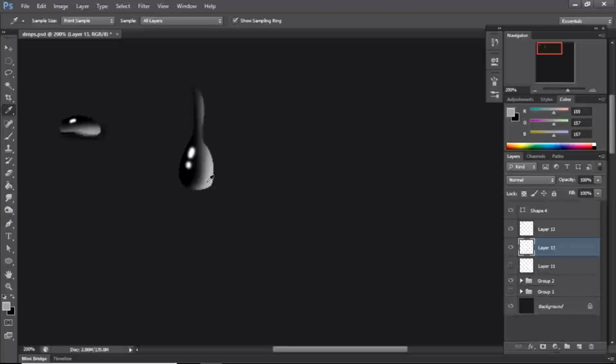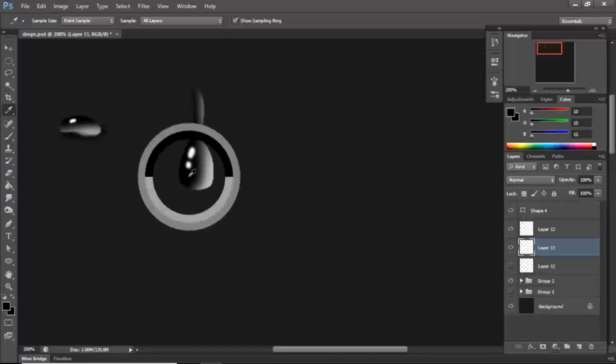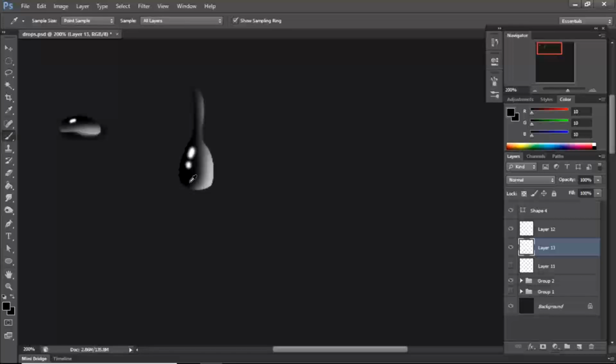So okay, let's first paint the darker areas. The way it's going to move is going to be casting a shadow like that, and it's going to come like this.